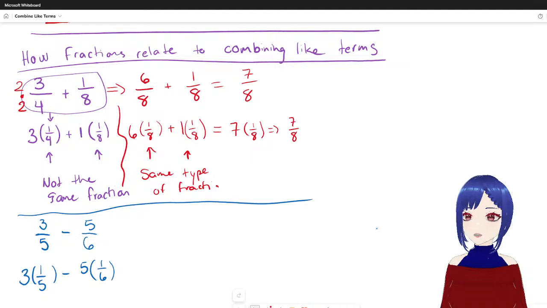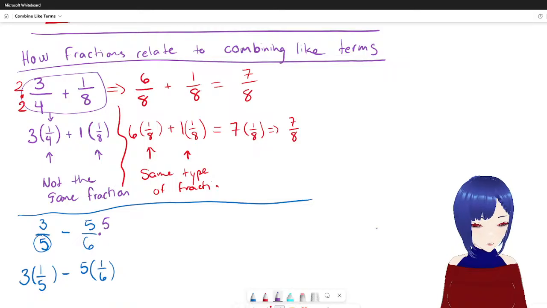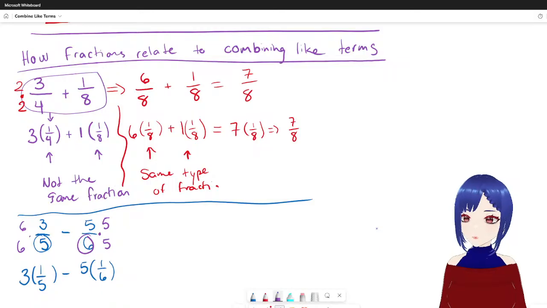Usually we use least common multiple for these. But a surefire way to make sure this happens, if you're not good at least common multiples, is to just trade bases. So what I mean by that is just swap. The 5 will multiply with the 6, so multiply the second term by 5. The 6 will multiply with the 5, so multiply the first term with the 6. So if you just swap numbers, trade the numbers, it'll always work.